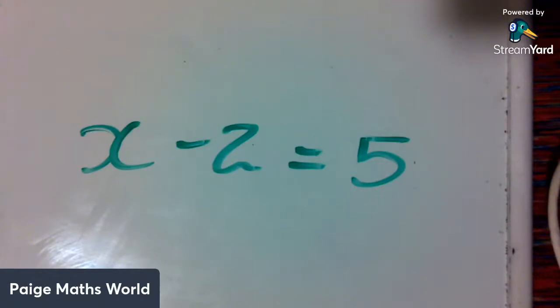The step that you will take to solve this equation: when you look at x minus 2 is equal to 5, some persons are very quick at this. They will say, oh, it looks like this, right? But let us see what's the step.